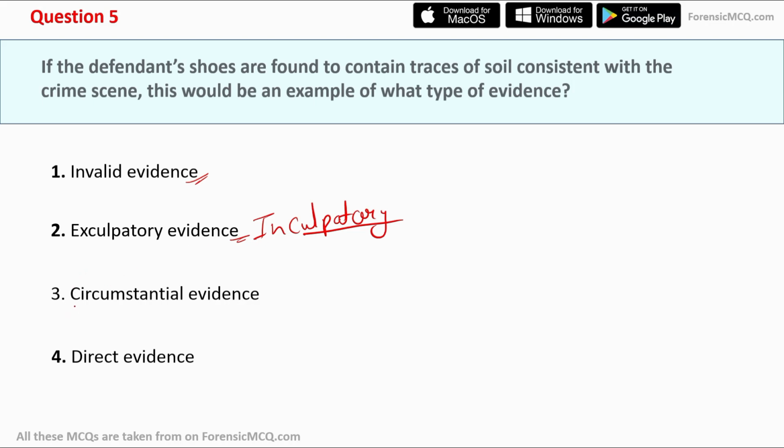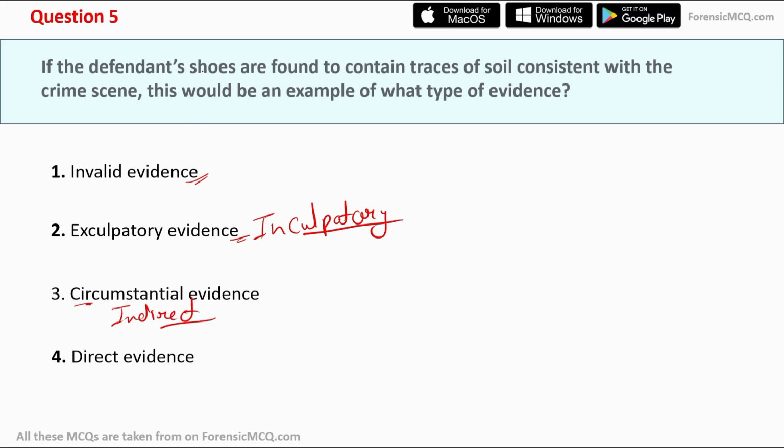Third is circumstantial evidence. Circumstantial evidence is also known as indirect evidence. For example, if you see a person, let's say your friend, entering a room with an umbrella that is wet, what will be your guess? You might guess that it is raining outside. So in this case, you have chosen a probable outcome. What you are doing is putting together the hints to build a story. This is what circumstantial evidence is.